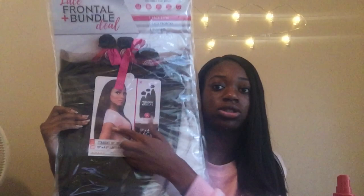And it's just called Lace Frontal Bundle Deal, basically. Yeah, that's what it says right there. And it comes with three bundles and a lace frontal. And that's just, you know, the stock card. So yeah, this is the hair right here. This hair is by Sensationnel. You get three bundles and a frontal.